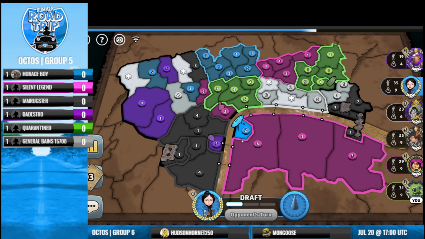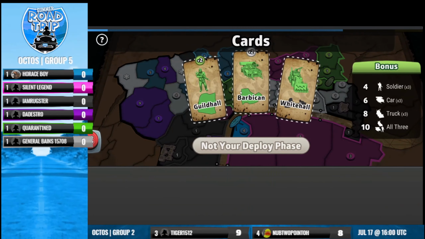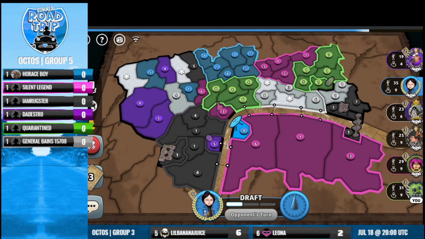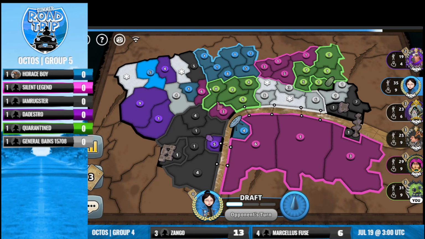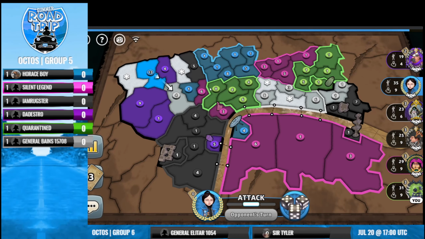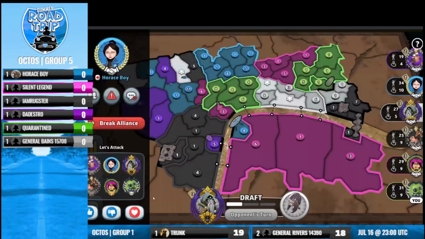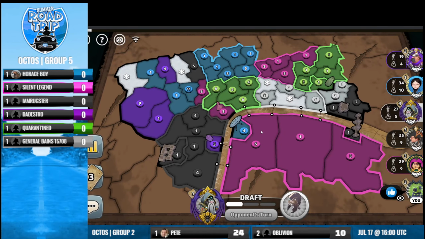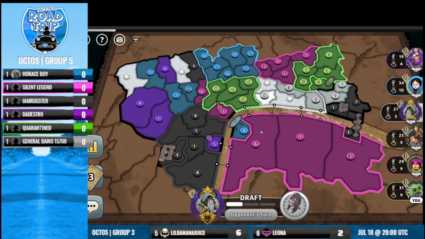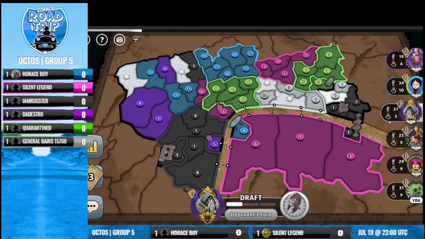So Zareki predicting that someone's going to break Quarantine. Quarantine does not have the strongest hold on his second bonus, but he does have a set on 3. The risk gods over here smiling upon Quarantined today. Gets a nice spawn, and first 3 cards is a 10 set. So Zareki predicting that someone's going to break Quarantined. Horse Boy doesn't want to do it.